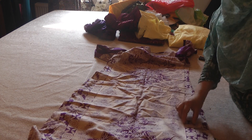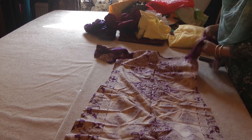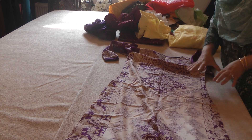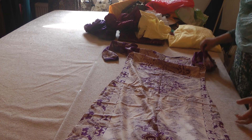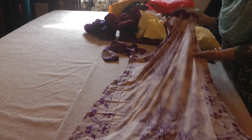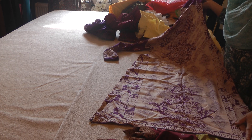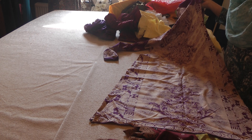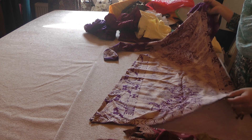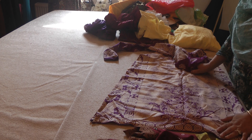I initially cut this one like Halima's and cut the panels out, but this one was for an older person and she didn't want hers as flared out, so I left the original panels in. The results on these suits are absolutely gorgeous. These are all for one customer and she's going to be completely overjoyed to get these back.